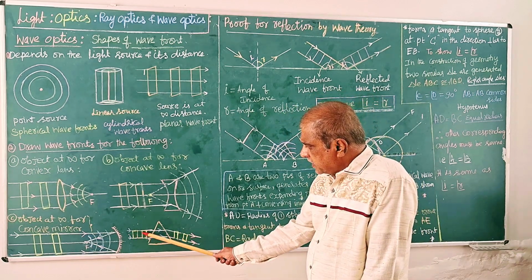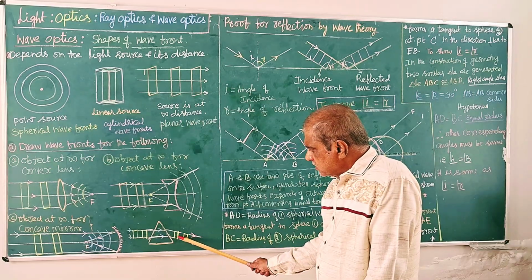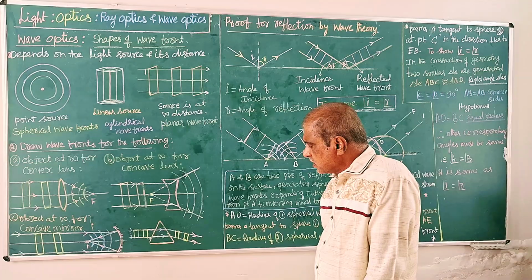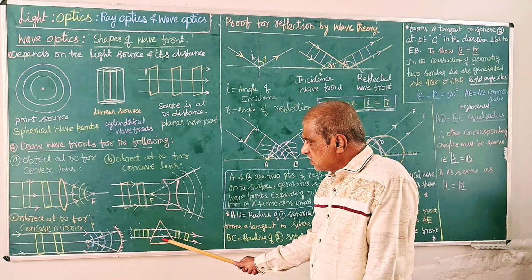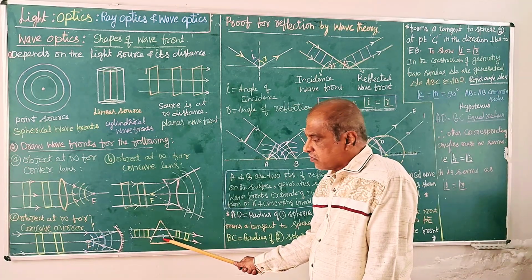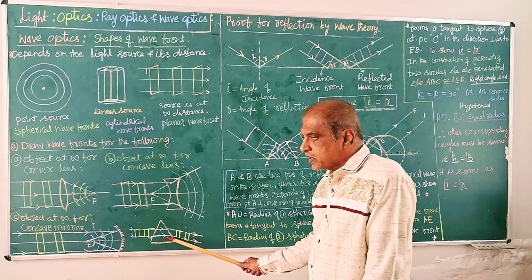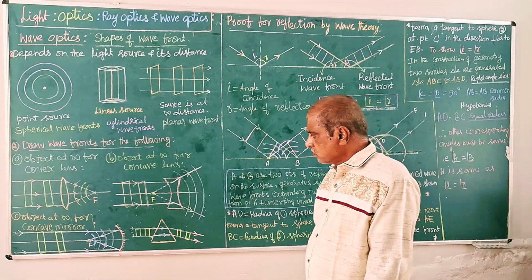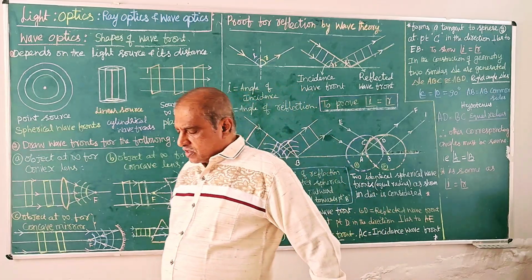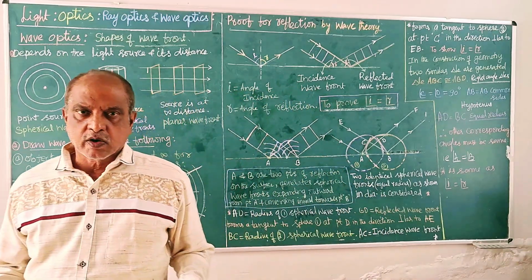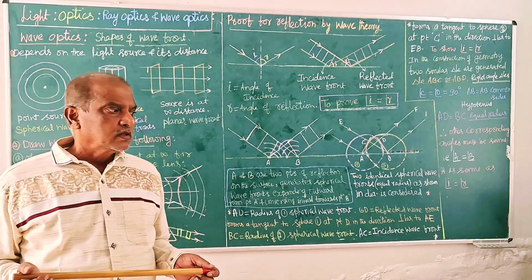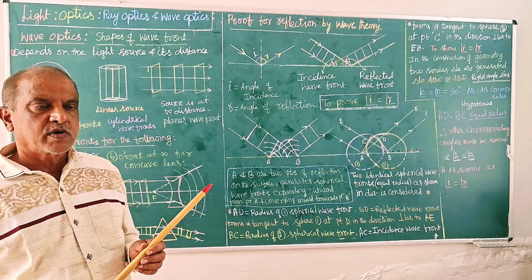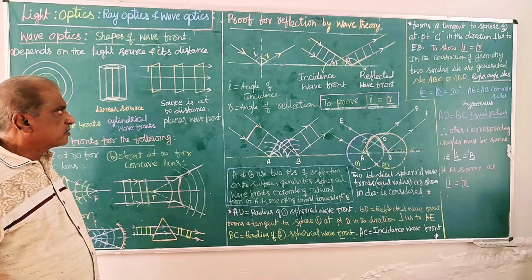Here the planes are straight, here the planes are tilted or slightly rotated downward. The reason is that the velocity of light decreases while it is passing through the prism, the glass. That is the reason for the tilting downward. So these are a few examples. We have realized the change in the shape of the wavefront after passing through some optical objects like this.